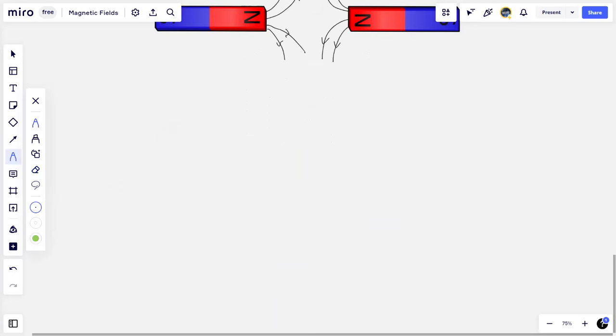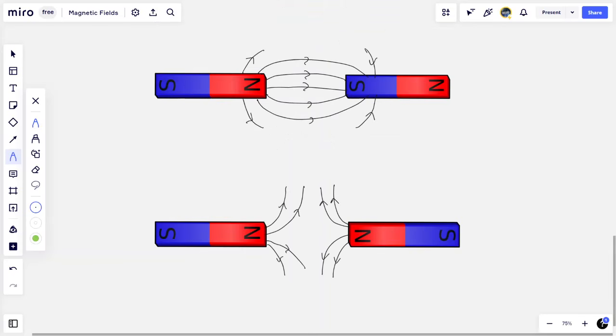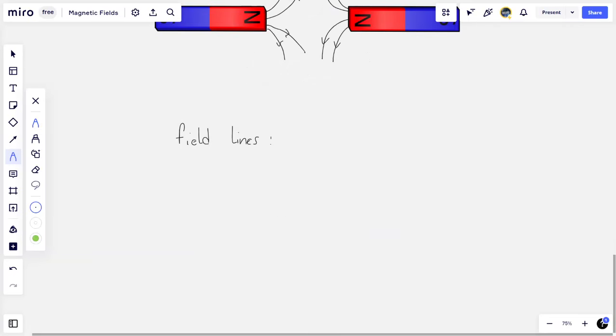So some of the rules of field lines, again, this will be in your textbook, you need to read and understand, but the reason why we use field lines is simply so we can have an idea of a visualization of what the force would look like. If I throw a north pole in there, where would it move? Similar to the field lines for electric charges. If I throw a positive charge in the field lines, where would the positive charge move?